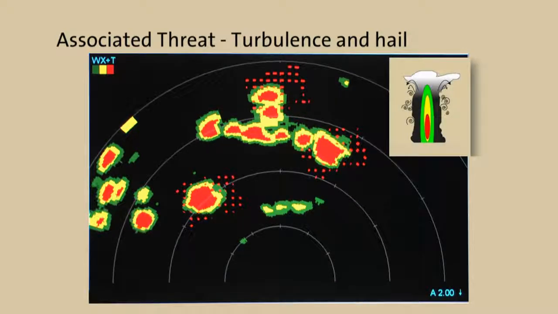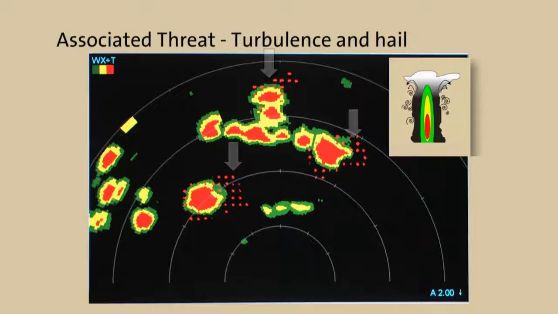Remember that in the case of a mature cell-associated threat warning, turbulence and hail may extend well outside the cell boundary. Hail can be lofted out the top or sides of the cell, and shear effects may create significant turbulence as well. Therefore, MultiScan threat track extends the warning area outside the cell boundary to denote the increased threat of a mature cell.